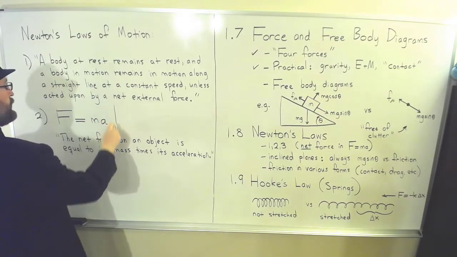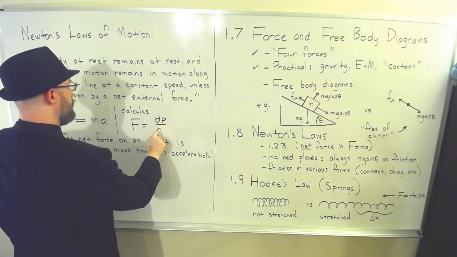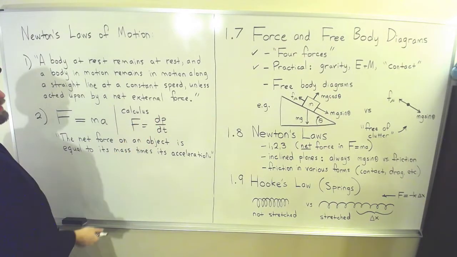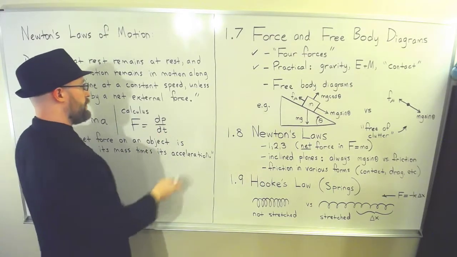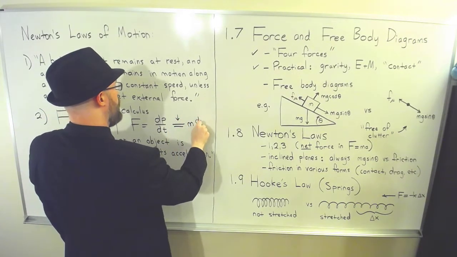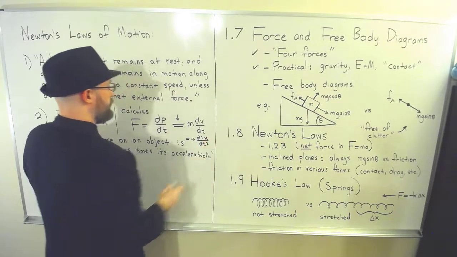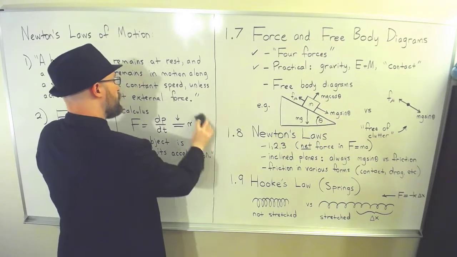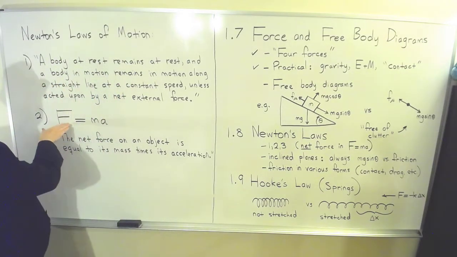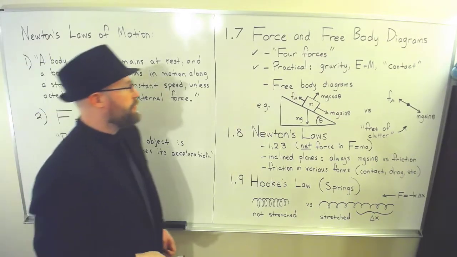Now, there's other ways to describe this. If you had calculus, you could say force is the time derivative of the momentum. So P is the momentum, and this is dP/dt. And the momentum in some contexts is m times v, mass times the velocity. Now there's details, but you could say this works out to m dv/dt. And you could say that works out to m d²x/dt², where x is the position. But we don't really need all these details. And then, of course, all this is sort of superseded by the general theory of relativity. It gives you corrections to what this F equals ma does, and we don't need to talk about that either. This will do for all our mechanical problems.